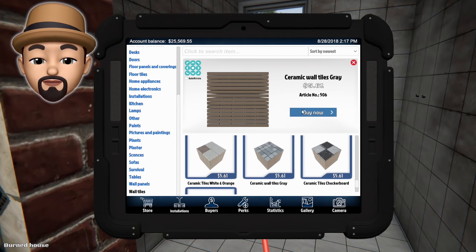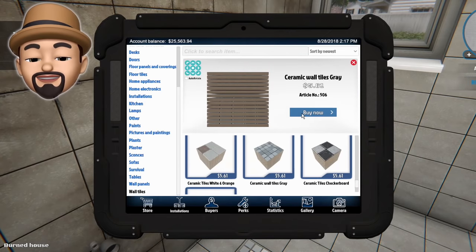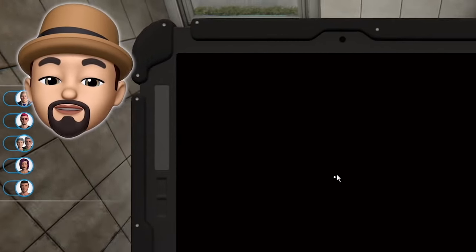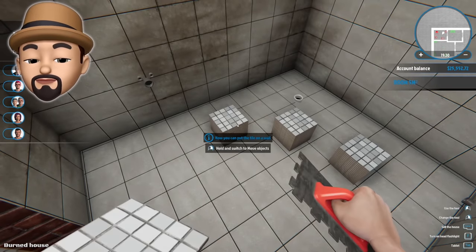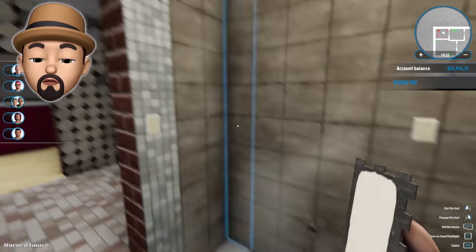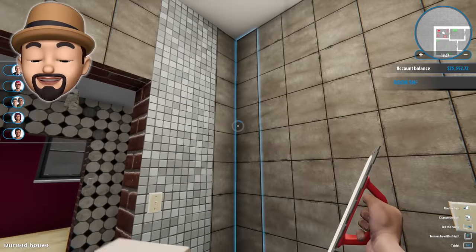Oh yeah, ceramic wall tiles, gray. I think that, because it's similar to this, but it's like a more modern, literally cleaner version of this. Probably need about three of these. Okay, let's start tiling and paneling, my least favorite thing because it takes so long. But yeah, this is gonna make this thing look completely different.